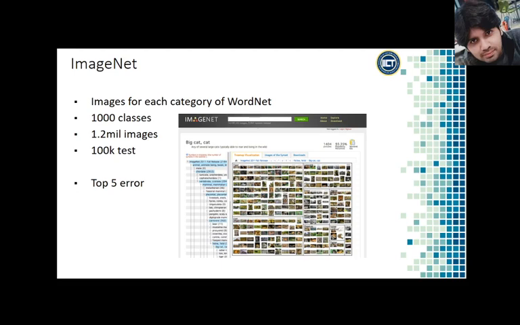ImageNet is an image database organized according to the WordNet hierarchy, currently only the nouns, in which each node of the hierarchy is depicted by hundreds and thousands of images. Currently, ImageNet has an average of over 500 images per node. You can check more details on ImageNet in the paper which was uploaded on arXiv in 2012. The title of the paper is ImageNet Large Scale Visual Recognition Challenge.